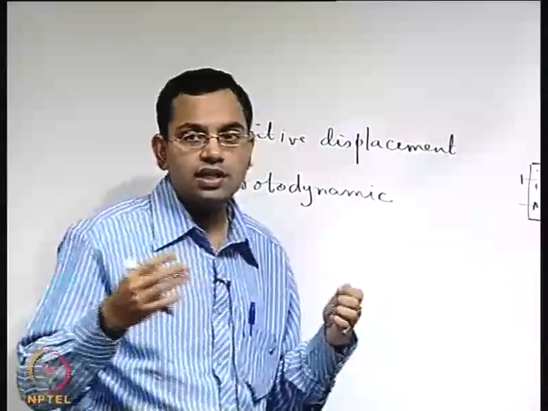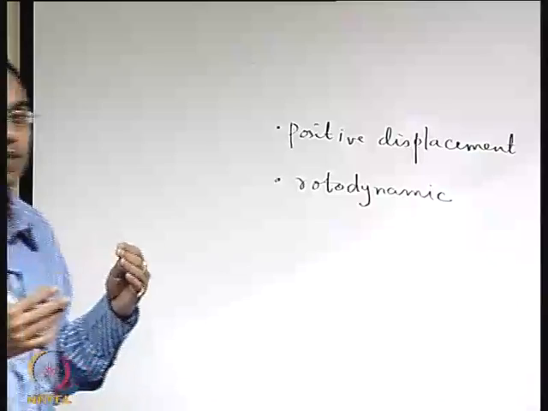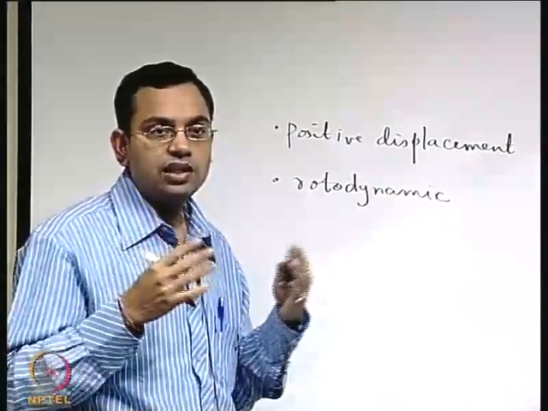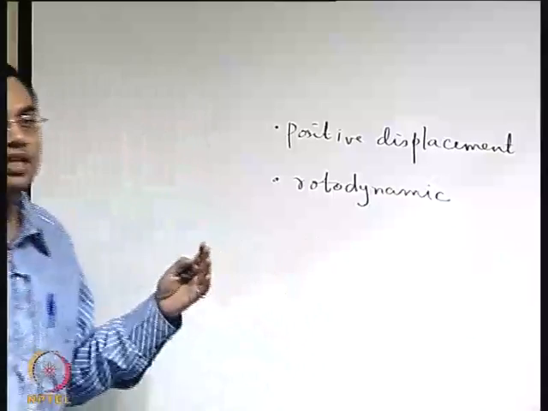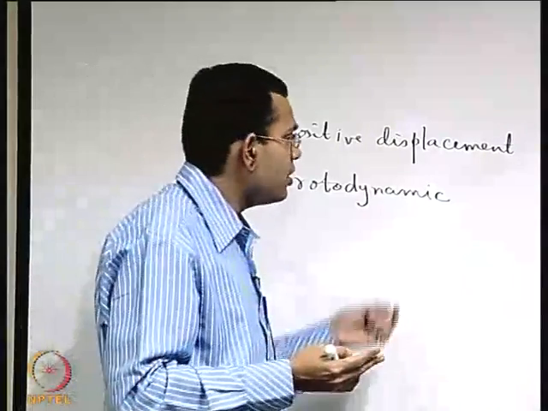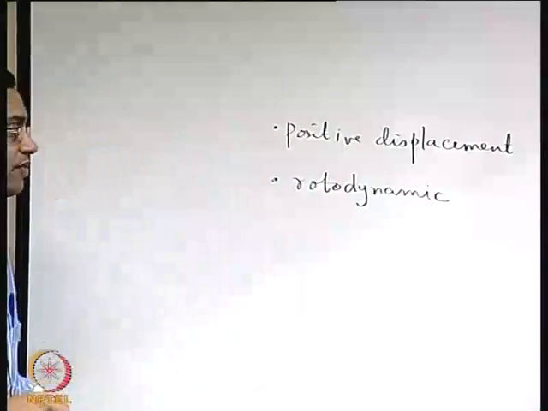So, the human heart is such a type of pump, which is also known as a diaphragm pump, where it basically has a flexible diaphragm, and because of contraction and expansion of that, you have a change in volume of the working fluid which is there inside. So, such devices are known as positive displacement devices.